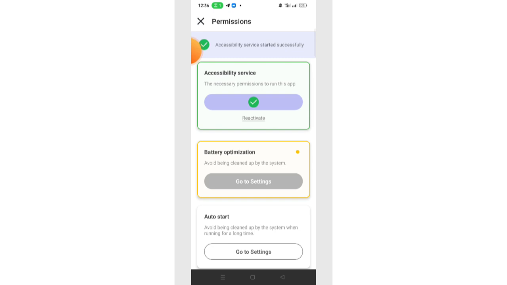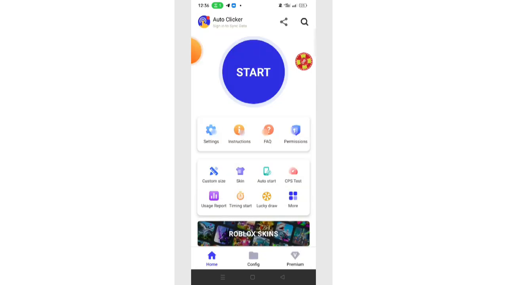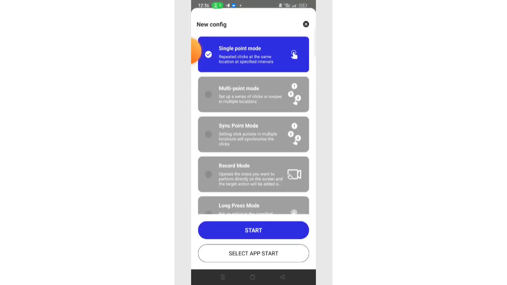So the next thing you're going to do is to click on this cancel sign to go back, to return to the main page or the home page. So here we have our auto clicker, ready to be used. Right, so what do you do? You click on start, and then set up how you want it to be clicking.